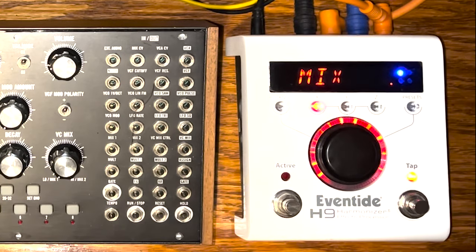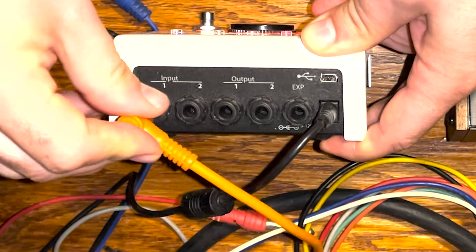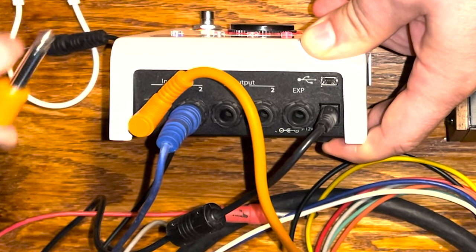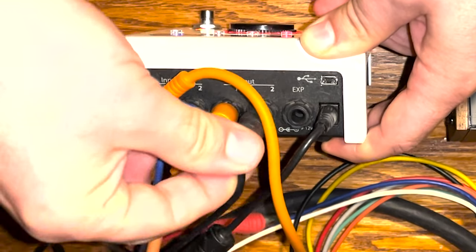Okay, I'm using an Eventide H9 pedal for my reverb. This pedal happens to have two ins and outs, so it makes it even simpler. Plug synth into input 1, input 2 is for my attenuator on the Mother 32. Out 1 direct to the trunk line, and out 2 goes into the Mother 32 mult.